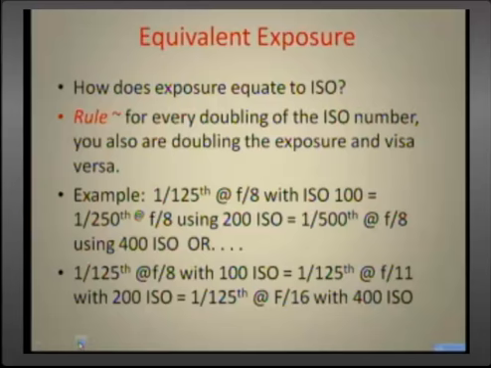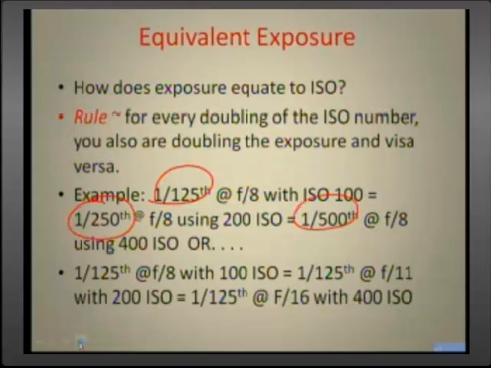So keeping in mind how ISO ties together, every time you double your film speed, that allows you to shoot one shutter speed faster with the f-stop that you were using in the previous setting. Notice that all of these are at f8, but what is changing is the shutter speed. The shutter speed here is 1/125th at f8. Here it is 1/250th at f8, and here it is 1/500th at f8.